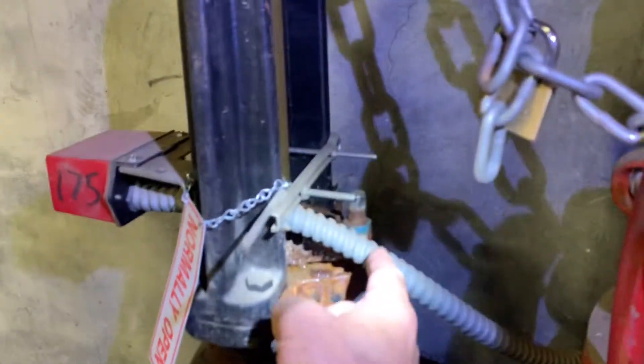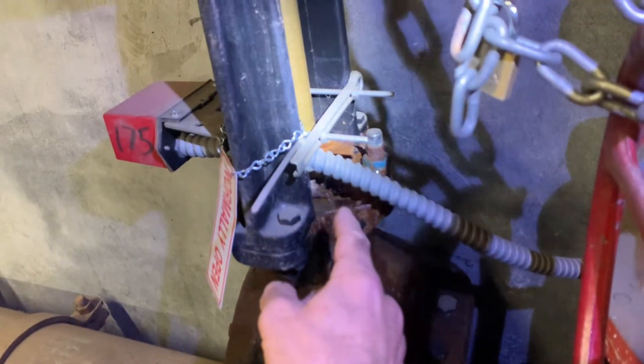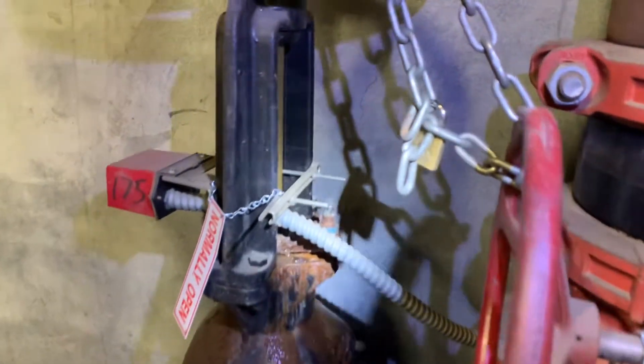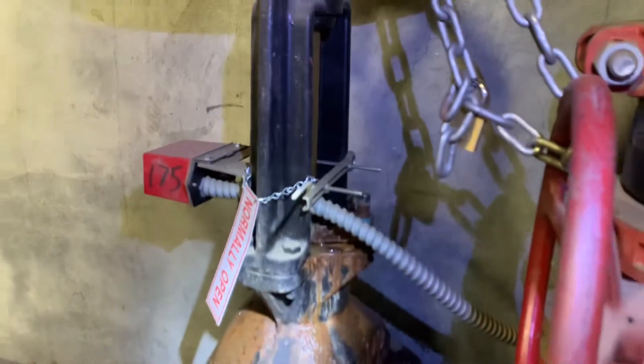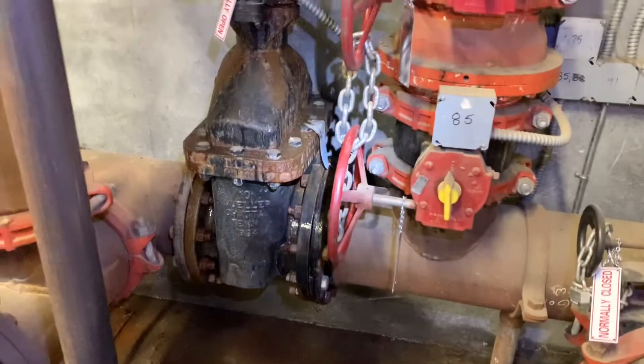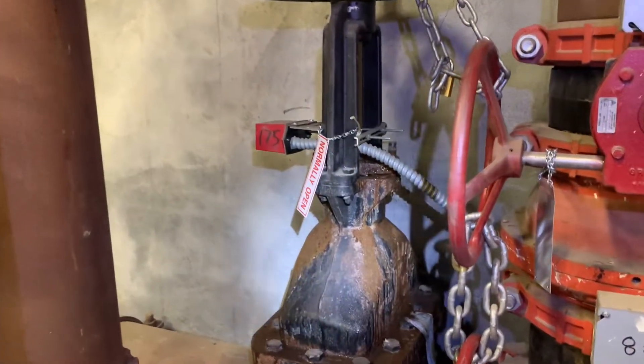I don't know where this water is going, but it's going somewhere. What we need to do is unhook this tamper switch, cut these bolts out, lift this plate up and tie it up, then repack that with some new rope — packing rope. Hopefully these bolts will come out and we won't have to replace them. You're kind of tight in this little area here — you got bracing. And there's your leak — let's fix it.